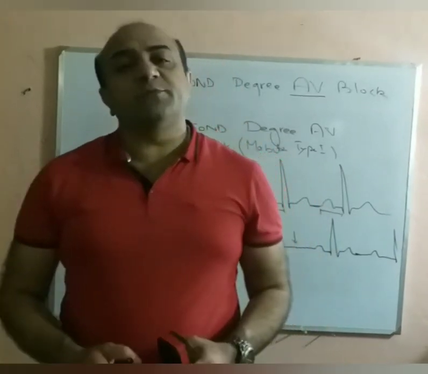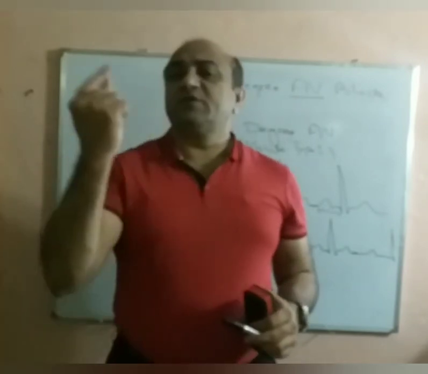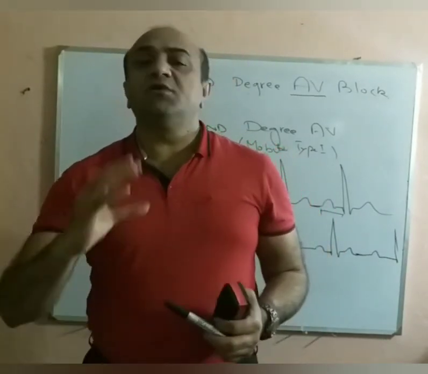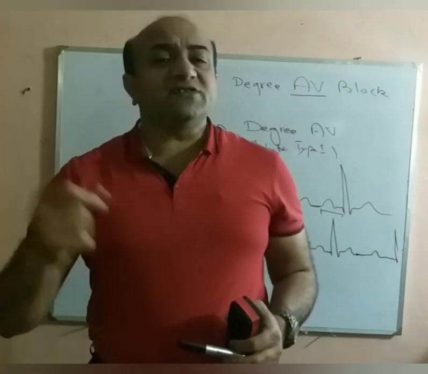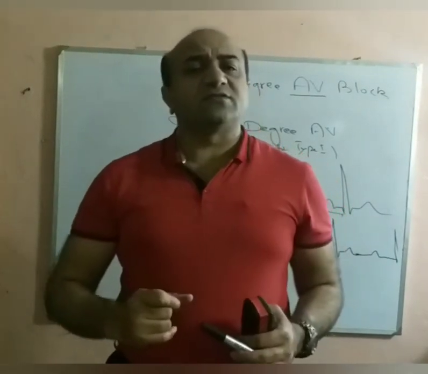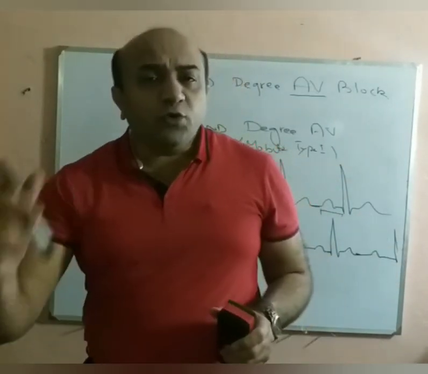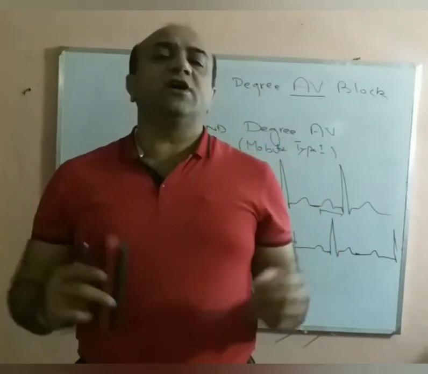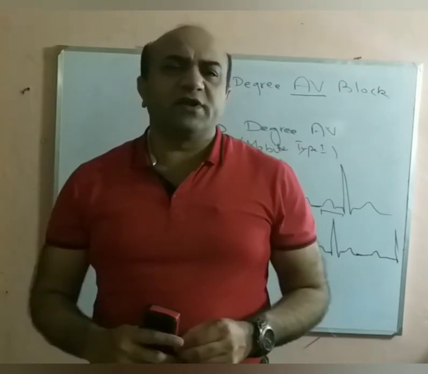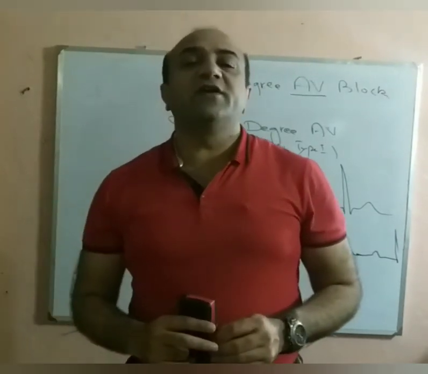What happens in the Mobitz type 1 second degree AV block is that the AV node is getting diseased. It allows the first impulse coming from the atria to go down to the ventricle in a normal period. The next impulse is delayed a little longer than the first one. And the third is delayed even longer than the second one. In this way, the refractory period increases, and the fourth one is altogether denied entry through the AV node. It cannot be passed downwards, so the ventricles will not respond by generating QRS complexes. So this is a simple understanding of the Mobitz type 1 second degree AV block.